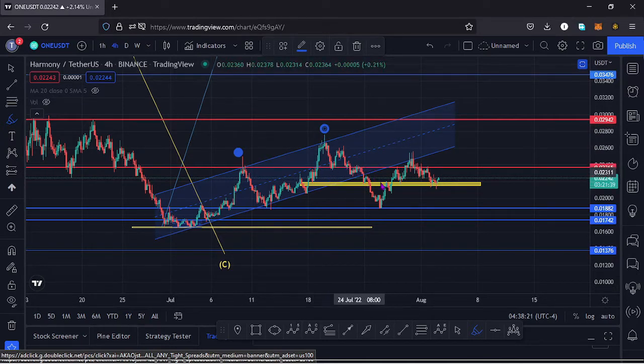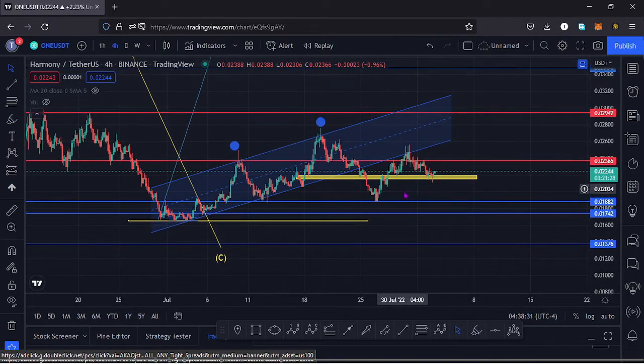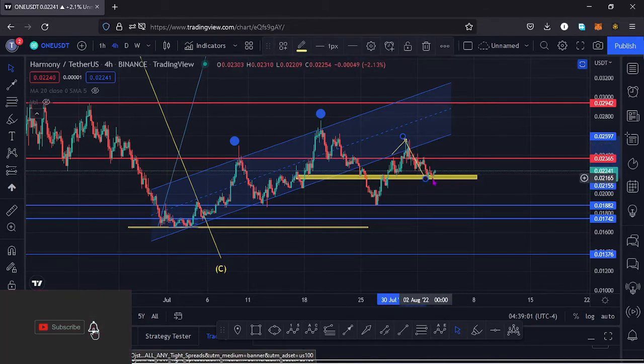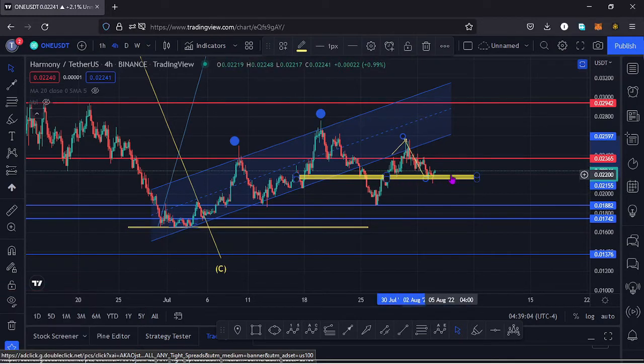We even lost a key area of support down here at around the $0.023 mark. Once that happened, we continued pushing to the lower side to around the $0.018 mark, where we have a key area of support, and from that point we had a very nice bounce to the upper side. We even managed to break above this key area of resistance once more, and once we had that breakout here on the 4-hour chart above that key area of resistance, we tried to have a retest of that area, and the retest was not a success because you can see we lost that key area of support once more, and we continued pushing lower.